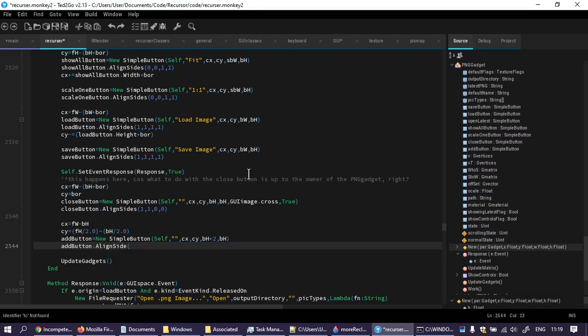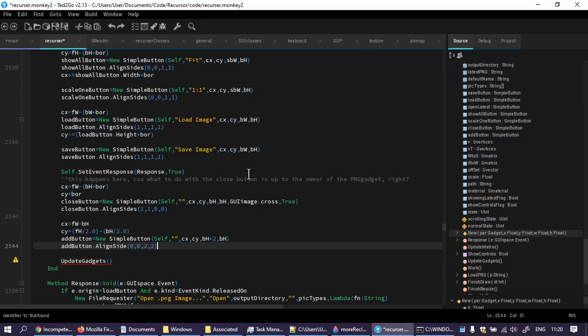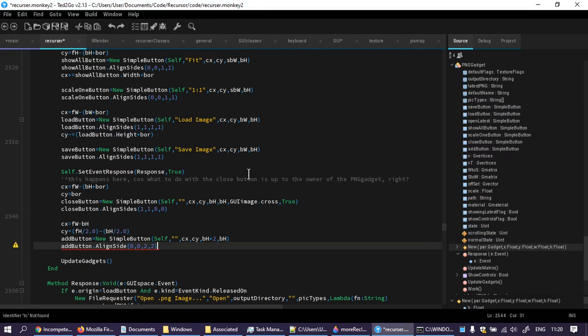The add button must be aligned high and proportional, so it's stuck to the right hand side and it stays in the middle. This unfortunately makes it change height if the gadget it's in changes height. This is the same problem I had with the color buttons in the gradient set editor. But I don't care, it'll be good enough.